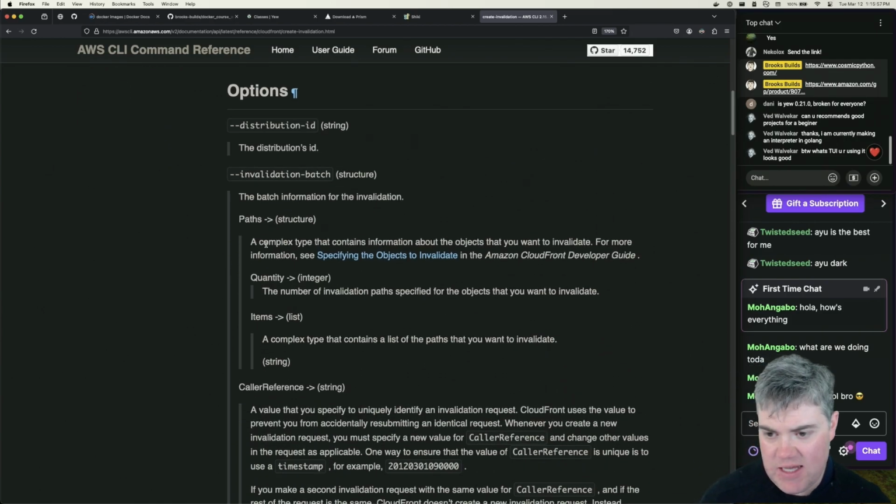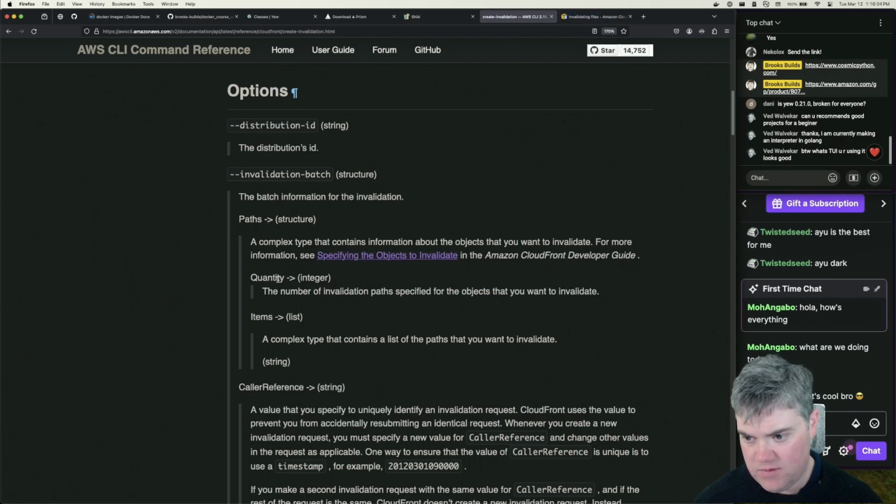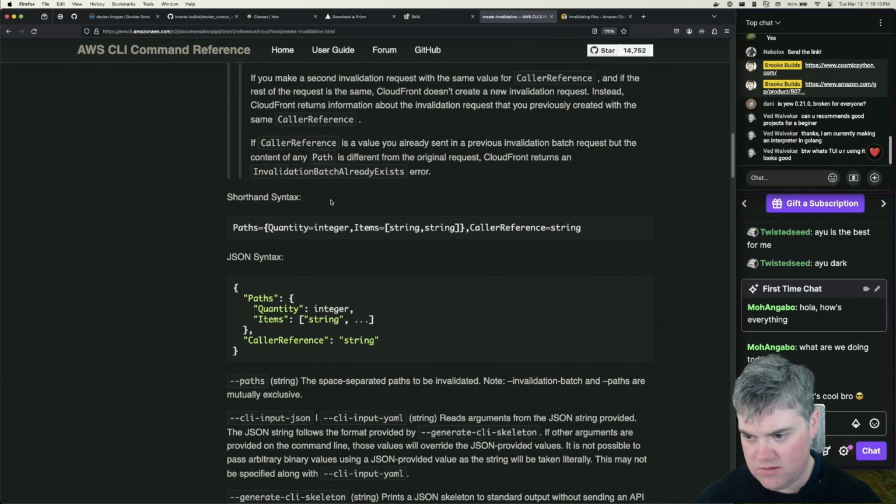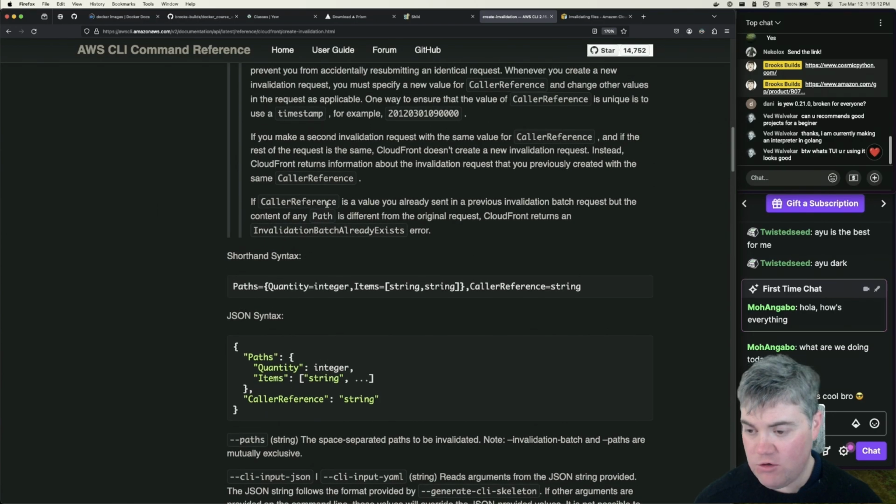Path structure, a complex type that contains information about the objects you want to invalidate. Items is a list, a complex type. Okay. You didn't help at all. Oh, shorthand syntax.